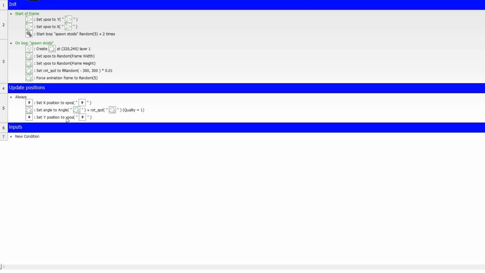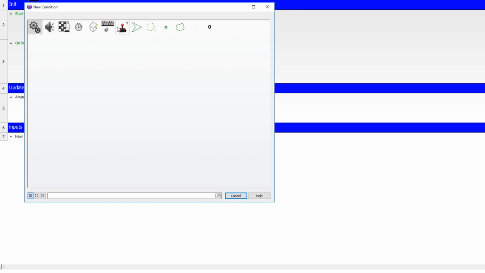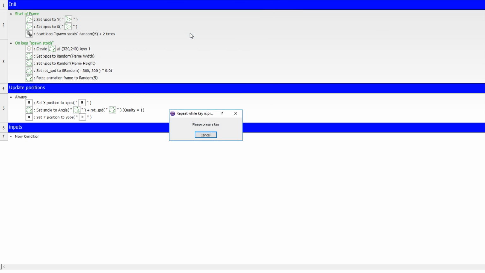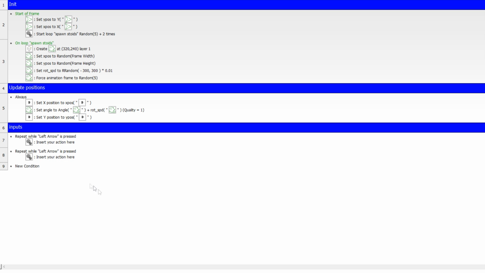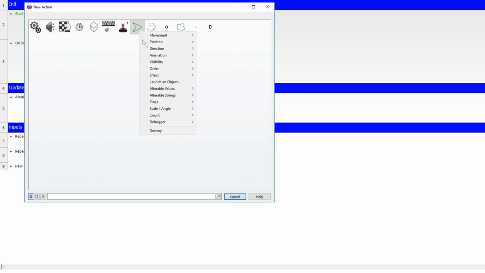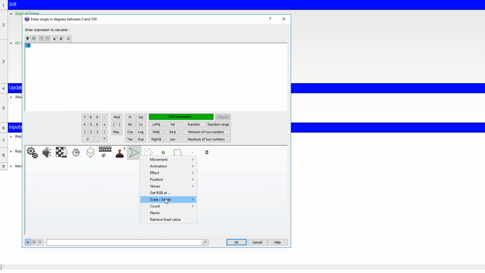Okie dokie schmokies. Now we want to do the inputs. That's going to be pretty easy. We're going to go to the keyboard, repeat while key is pressed left. Let's copy that and edit this, repeat while key is pressed right. We're going to have 2 of these. So for left, we want to take our player and take his angle. So set the angle to his current angle.